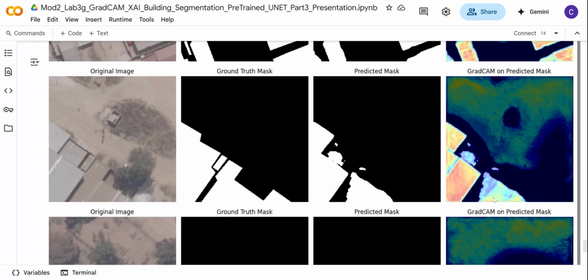Yes, the model still detects the buildings, but some of the attention spills into irrelevant areas like the ground, or maybe the shadows. Okay, as we can see, there's a lot of problems here, probably because there's this small building which is influencing, which is missed.